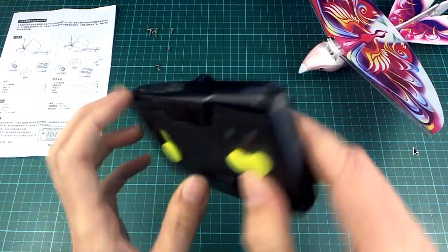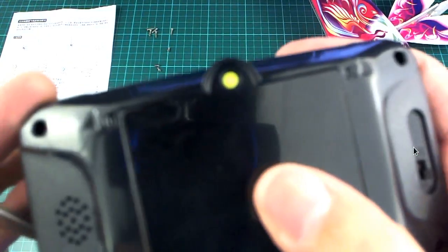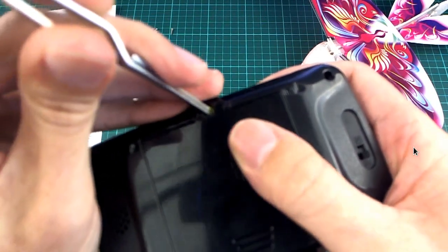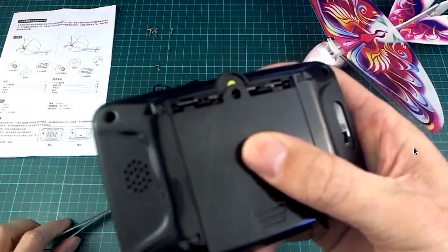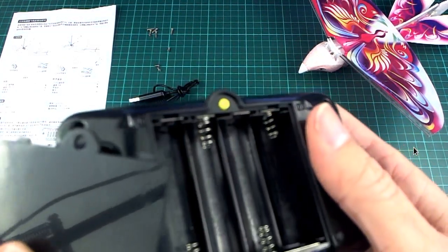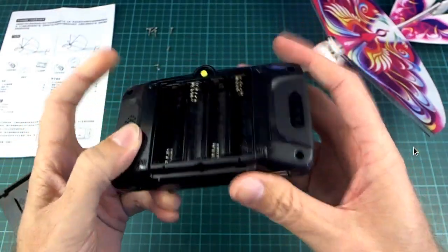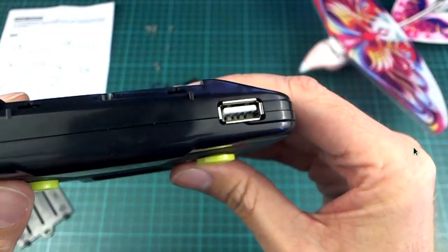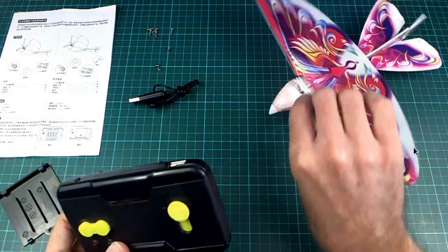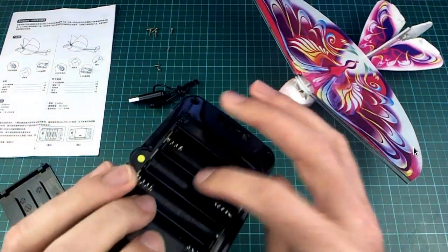And then there's that. It takes 4 AA batteries with kind of a strange little clasping system I haven't seen before on here. You push that in, and you can slide it back. It's a bit of a weird one, never seen one like that before. So it takes 4 AA batteries, and there's a switch on there. Interestingly, there is a USB plug here, so presumably because this is such a low power capacity thing, you could probably just charge it from the controller, from the AA batteries in here.